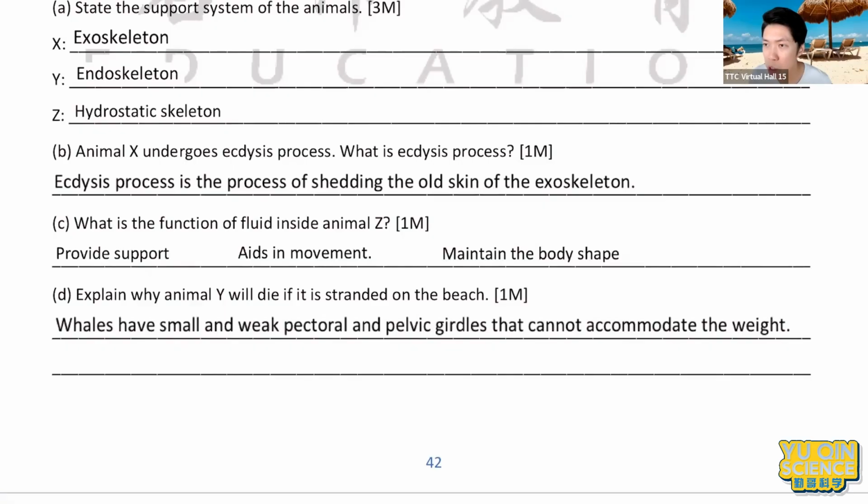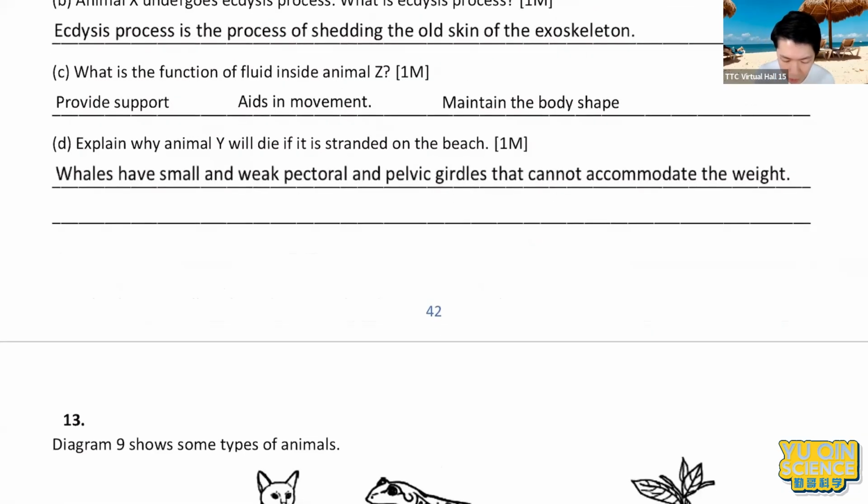Bones won't be able to support its body mass. Okay, Rainer, good, but we want to talk about what bones we are talking about, like pectoral girdle, pelvic girdle. We want to add on that. Ling Yin, your answer also: we want to add small skeleton. What kind of skeleton are we talking about? Small and weak pectoral girdle not able to support its large weight. Nonetheless, everyone who typed in your direction is correct. It's just that we want to make it a better answer.